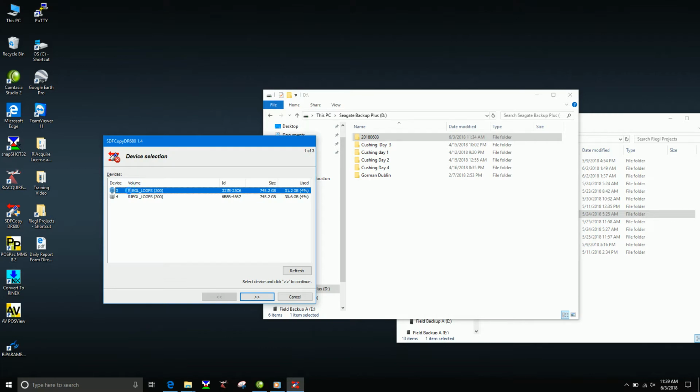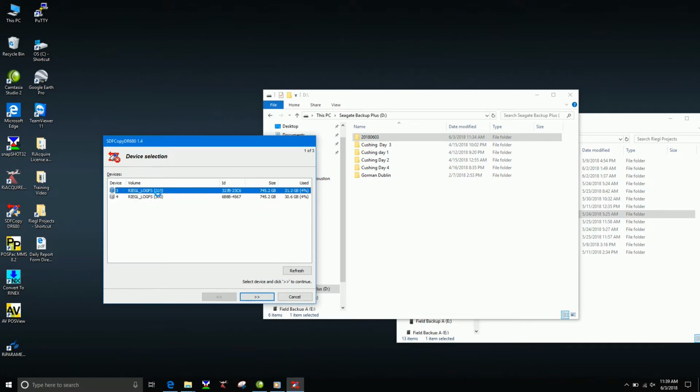I don't know what it is about the LiDAR drives. When we get to the camera drive, that is exactly what you do. You don't open it up in this. You just open it from This PC, open up the folder, find it, and then you can copy it right to where you want. Got you. Can you select both those drives at once? Does it let you do that? No. So you have to do one volume at a time.